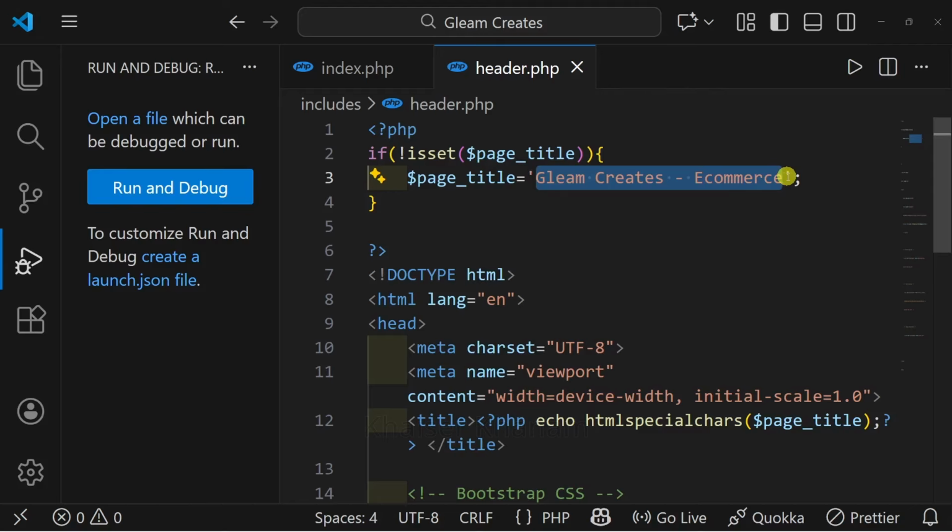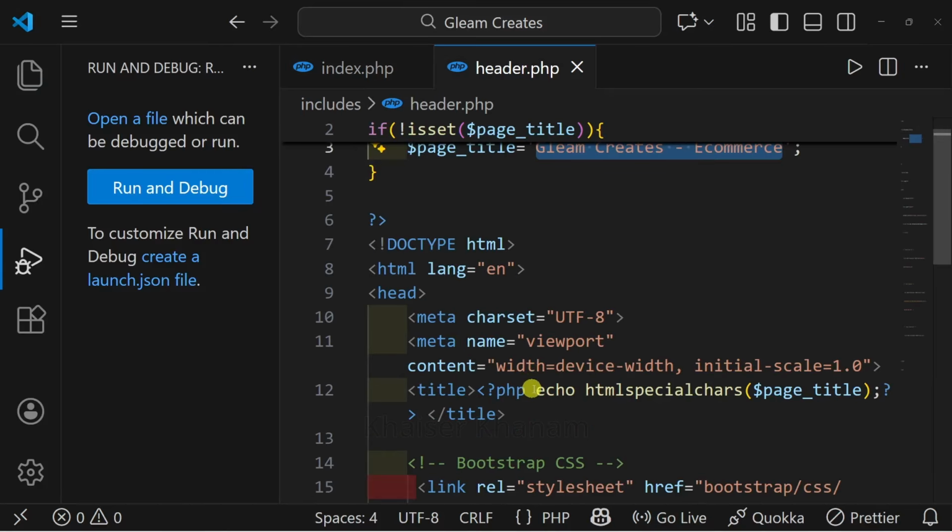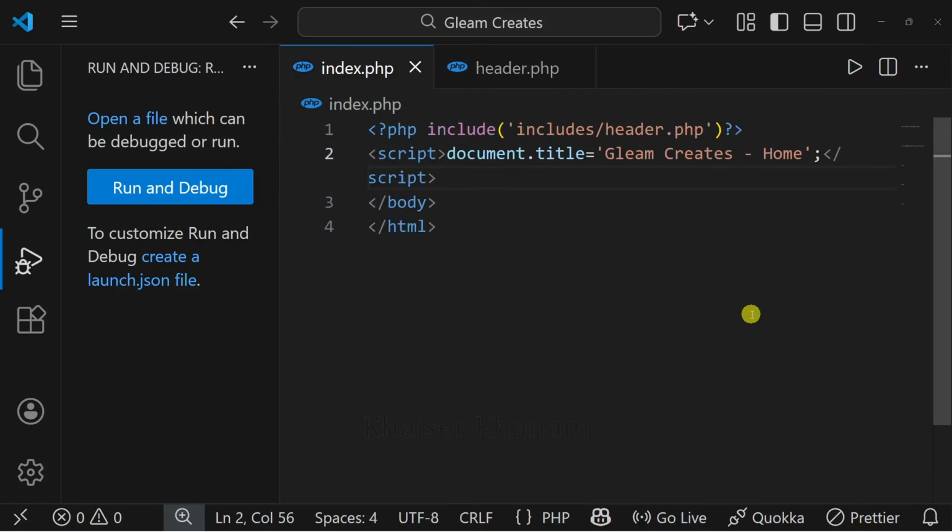And why is this important? If some user has logged in, we can show that username in the title. If the user is going to the checkout page or if the user is registering, accordingly we can display the username in the title. That is the reason I am passing this title dynamically. You can give this title, or you can simply pass this default title by directly passing the value here. Okay, successfully we have completed our header.